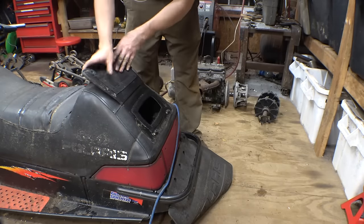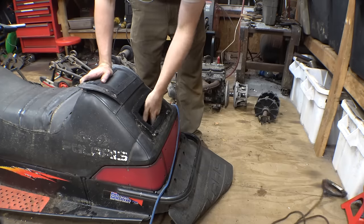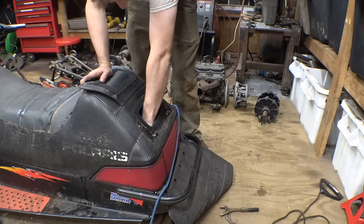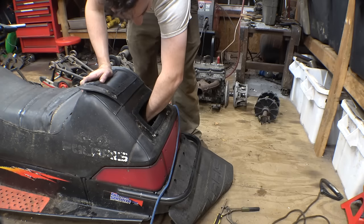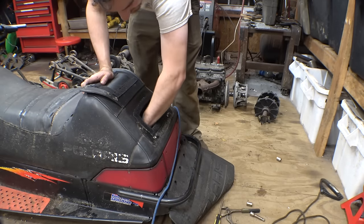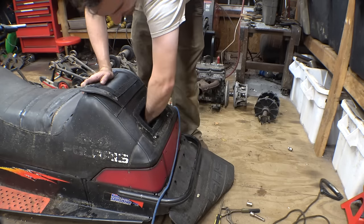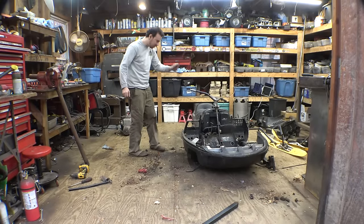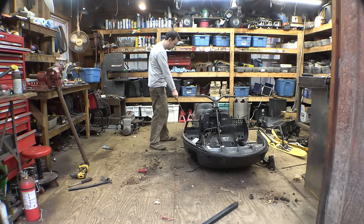All right, I almost forgot to look in here. So, cool, extra handle, pliers, socket, 5/8 wrench, Phillips, more sockets, sockets, and a half working, what are those clips called? I don't know. All right, I think that is everything I want to keep off of this. I don't need the gas tank. I don't need the coolant rails, whatever these are called.